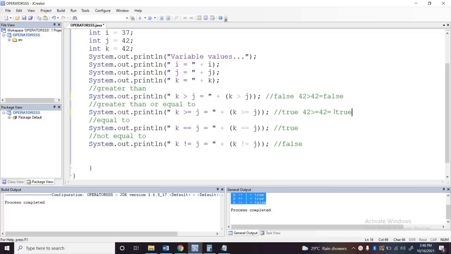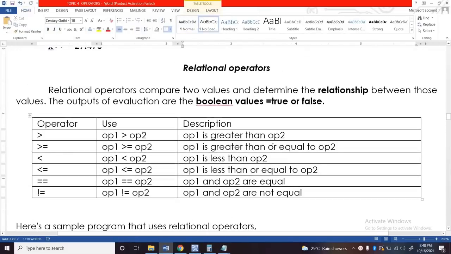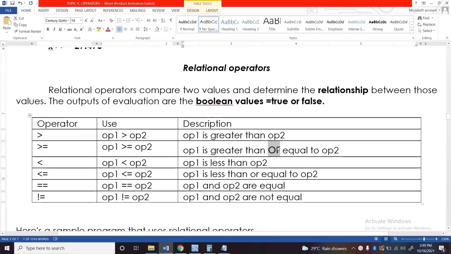Ma'am, how is that? Bakit po naging true yung answer niya? Dito sa ating description, dito sa greater than or equal to, it made use of or. So, this is optional. Hindi siya mandatory. Pag na-encounter nyo po yung word na or, for example, we have 2, no? Itong option 1 at saka option 2. Pag nag-true siya dito at nag-false siya dito sa pangalawa, pag gumamit tayo ng or, true pa din po yung sagot niya. Vice versa. Pag nag-false siya dito sa option 1, or at saka nag-true siya sa option 2, at gumamit ka ng or, automatically, true pa din po yung answer niya.